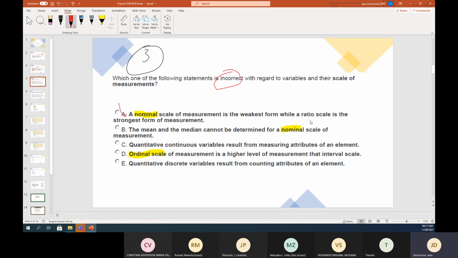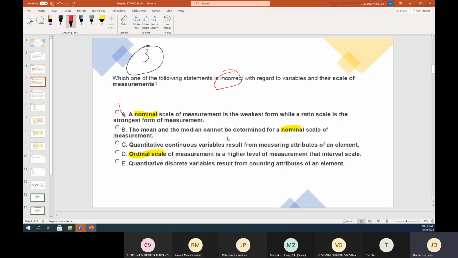You can look at something like temperature in degrees Celsius, because we know 0 is freezing point, below 0 it's negative, above 0 it's positive. And we know exactly what it means if it is 10 degrees Celsius versus 15 degrees versus 20 degrees. So that is on the weakest to strongest scale.